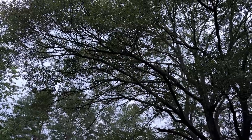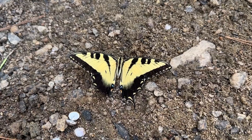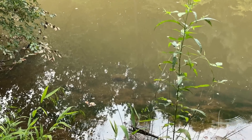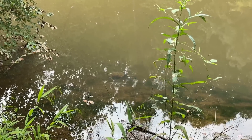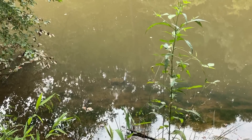Today we're going to hopefully check up on the female that we saw last time we went out to this area and maybe even find some more. I'm going to check out some other likely areas. There's our first herp of the day — I think that's a cooter foraging on the bottom right there. I don't think we're going to be able to get close enough to grab him.